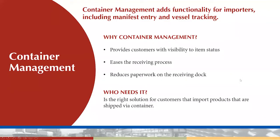So that kind of leads to, why container management. And, I know I was continuing to touch on this, but really, it's eliminating those Excel spreadsheets. And by bringing things into the system that you're currently utilizing, number one, it removes the need to hop between different systems, or maybe two people updating an Excel spreadsheet that doesn't get saved appropriately, or whatever it could be. But it also allows you to leverage a lot of built-in functionality.